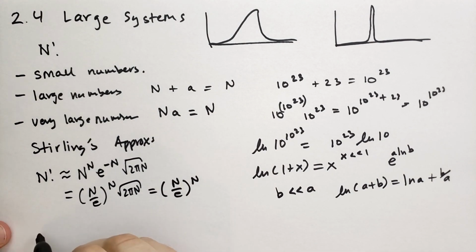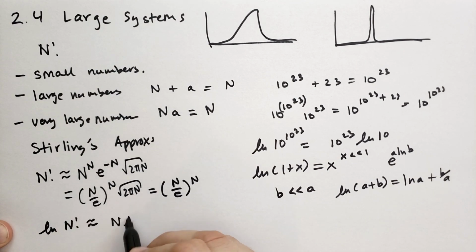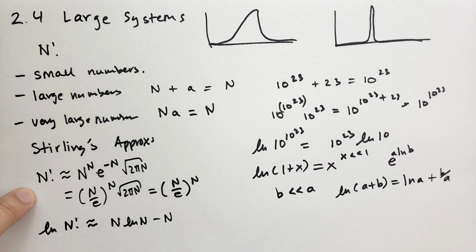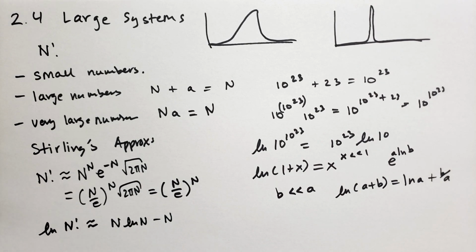Remember that we're often interested only in the logarithm of these large numbers. So if we take the log of n factorial, that's going to give us something close to n log n minus n. So that's another way to write out this n factorial when you're taking the log of it. The fun thing about the Stirling approximation is he has a little table here where he plugs in some numbers, and he says it's pretty accurate.